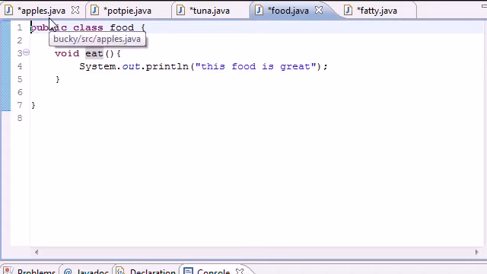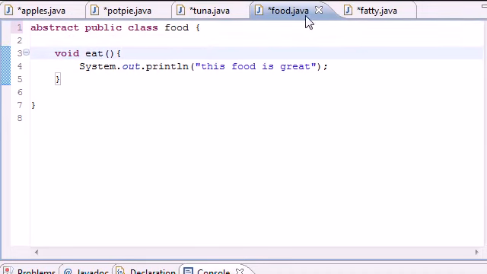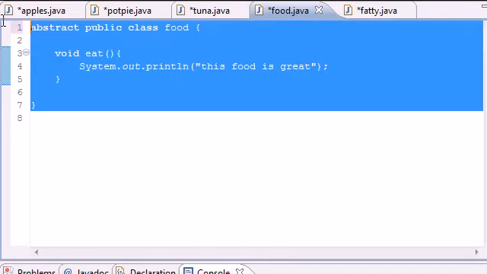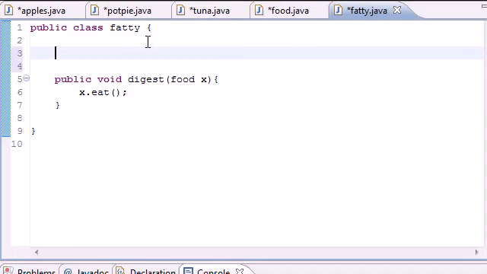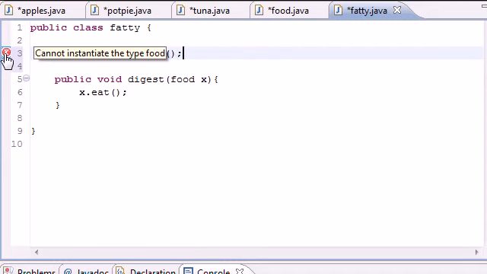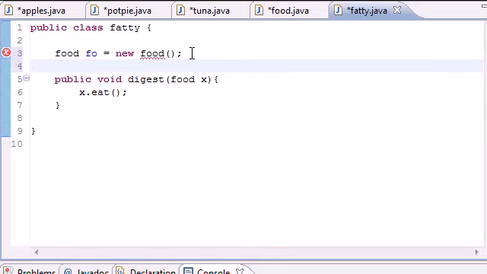And how you make a class abstract is type abstract right before the class. What this does is mean, alright, you can use this class, the class of food, but you can't create any objects from it. Oh yeah? Wanna bet? Look at this. Food object equals new food, right there. Oh, I did it. Oh, look, I got an error. I guess Bucky is right. I can't instantiate the type food, and that pretty much means you can't create an object anymore.